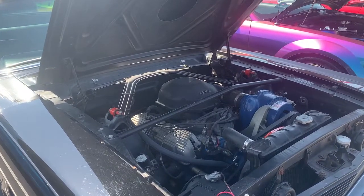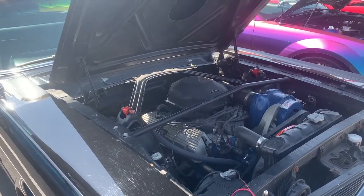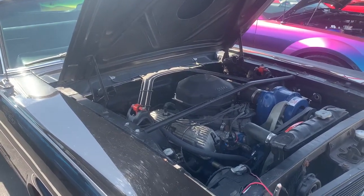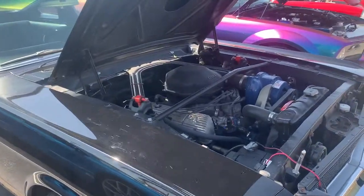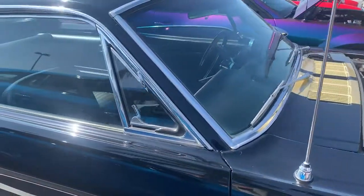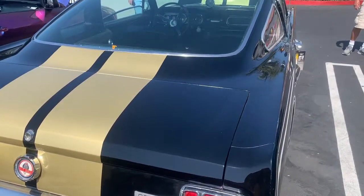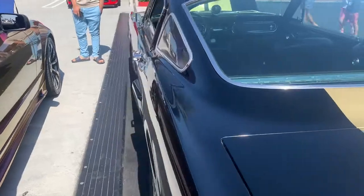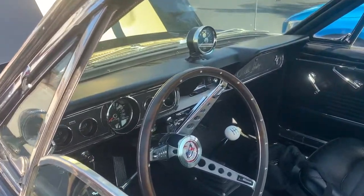So Holly, you mentioned that you and your husband bought this car, and he pulled out the original motor and the original gearbox because he had the foresight to understand that there was value in that, and then he put the aftermarket engine and the Paxton supercharger on there. But you also said your husband passed away 3 years ago, and you're taking the car out to continue driving it, which is what he wanted. Absolutely. He instilled in me the value of keeping the engine going so it didn't sludge. And also the rubber. If you don't use it, then it gets stiff. And then I'd have to replace it, and I don't know how to do that. No, and the cars need to be driven, particularly classic cars. This is such a great example.